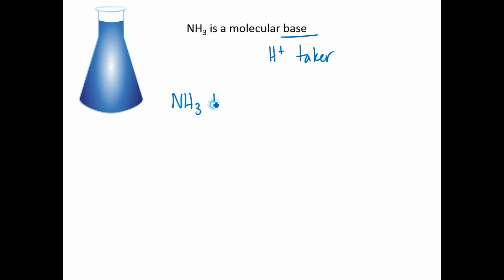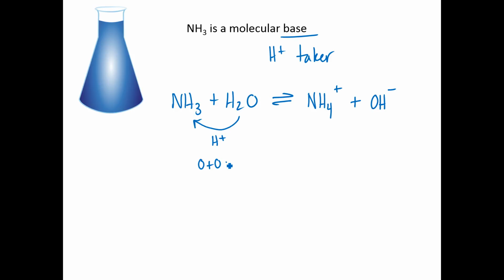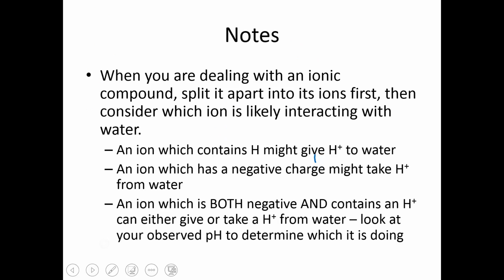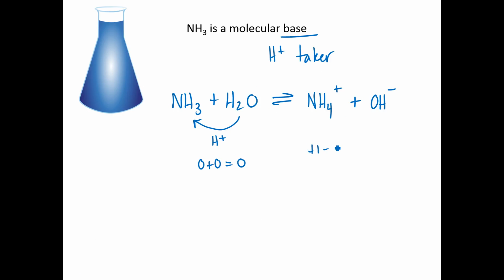So NH3, you put it in water, it's going to have some sort of equilibrium with water, and it is going to take a hydrogen from water. So my hydrogen is just moving the other direction. So NH3 gains a hydrogen, so it becomes NH4, and with that hydrogen it got a plus charge. And H2O becomes just HO, which we usually write as OH, and it goes from being neutral to being negative. Again, check that our charges add up. So it's 0 on both sides, great.